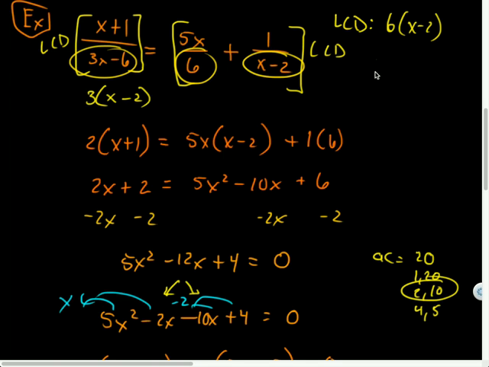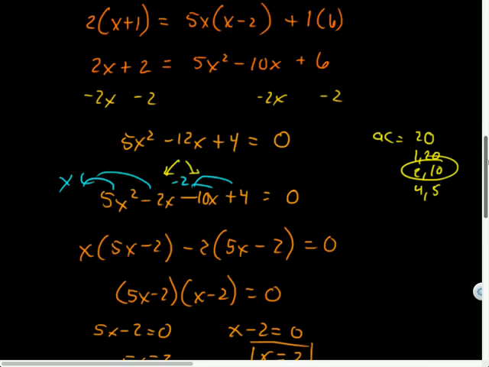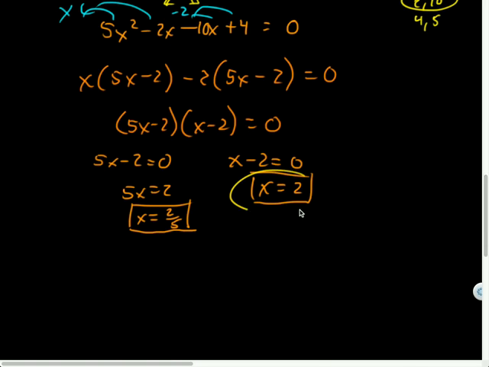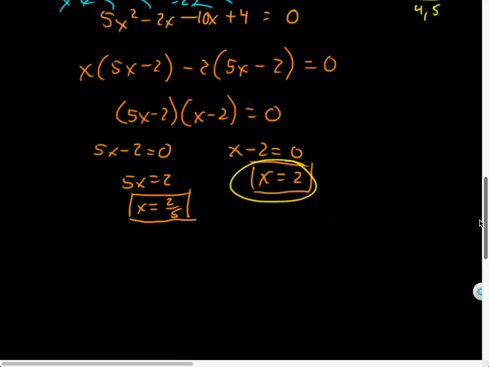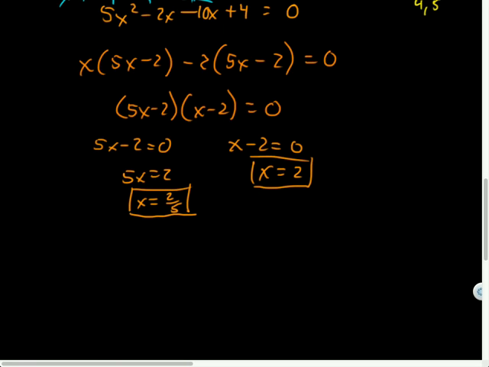And I think we have that happening. Which of our answers would give us a 0 in the denominator? X minus 2. Yeah, right, this guy. If I plug it in here, 2 minus 2 is 0. Uh-oh. And actually, technically, even over here, if I plug in a 2, this would be 0, right? So it turns out, without doing a formal check, that this is extraneous.